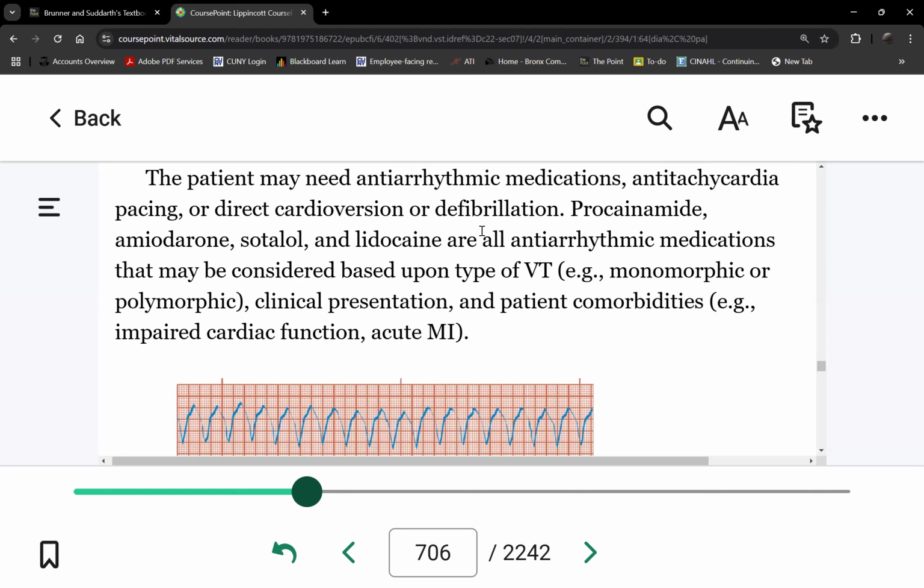There are two types of VTAC. Pulseless VTAC, of course, that's defibrillation. VTAC with a pulse: some patients have a pulse, are conscious, they're awake, they're responsive to you, they have a blood pressure. So what's the first thing you do whenever you see a VTAC on the monitor? CPR. Why do you keep coming back to that? You see VTAC on the cardiac monitor. What's the first thing you do?